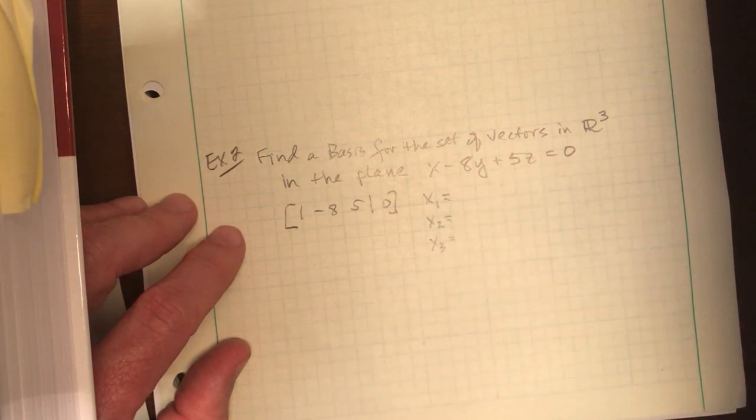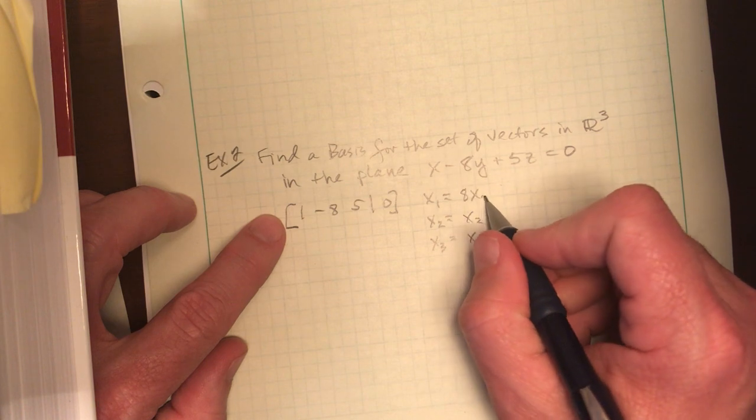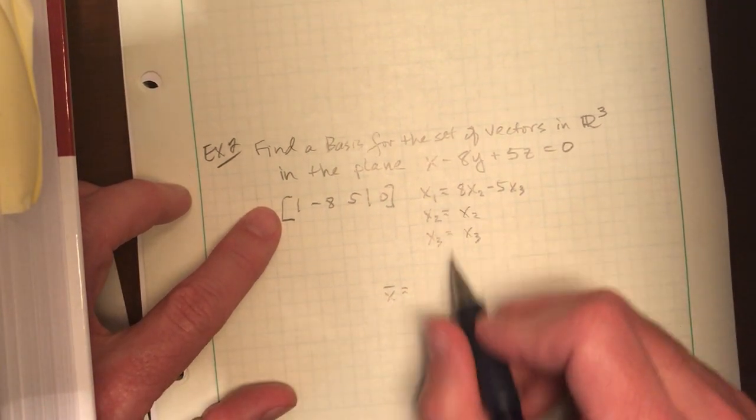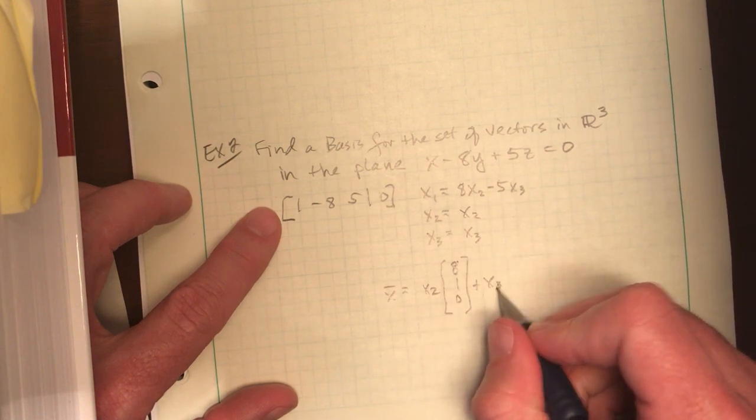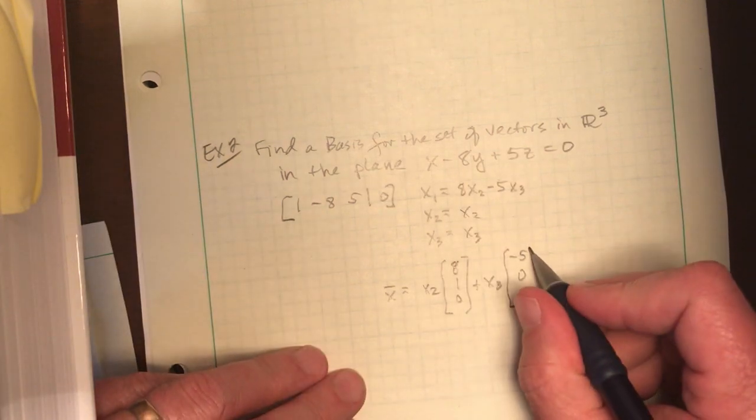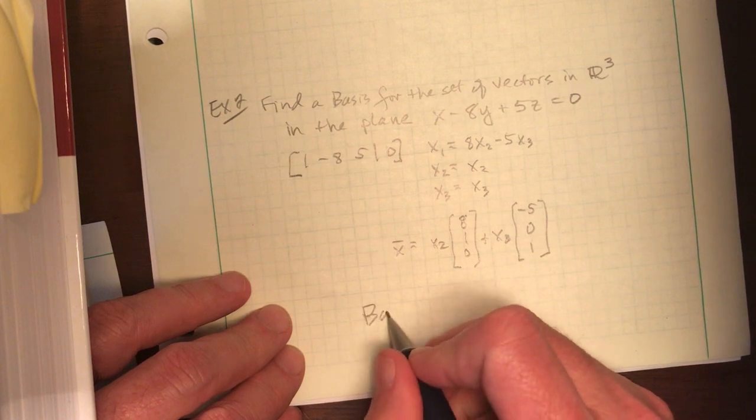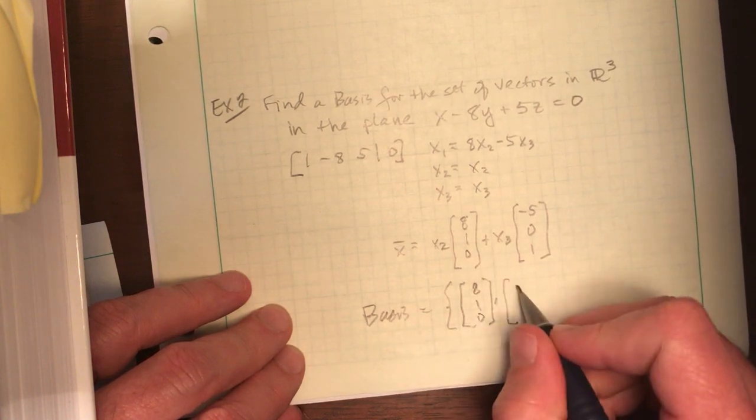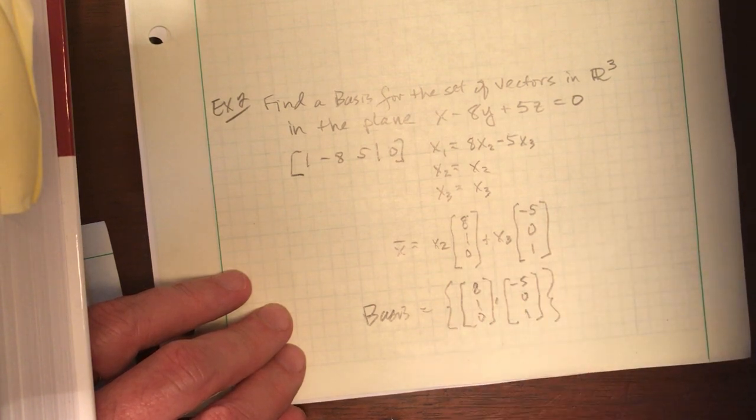It's already row reduced. There's my pivot. There's no zeros above or below. Let's call out my solution. Now I'm going to go back to our more familiar variable system. I'm just comfortable with x1, x2, x3, even though it was given x, y, z. And we can see there are two free variables. My x1 is now defined by 8x2s minus 5x3s. Putting this in parametric vector form tells me my solution will be x2 scaling 8,1,0, plus x3 scaling negative 5,0,1. And now we've got it. The question, find a basis for the set of vectors that create this plane. There they are. So my basis is the set of those two guys. And it has the parts we talked about ahead of time. These vectors had to be in R3, three components. Because we were talking about a plane, I knew I'd need two of them in the end. There it is.